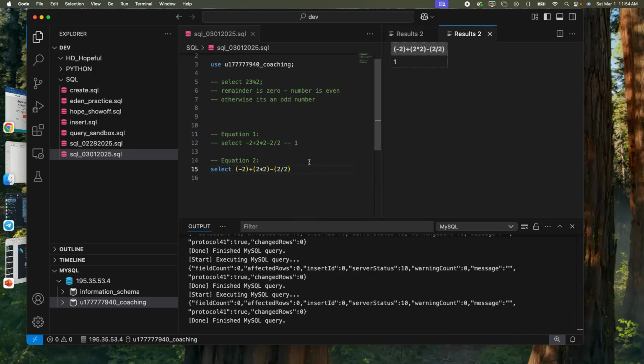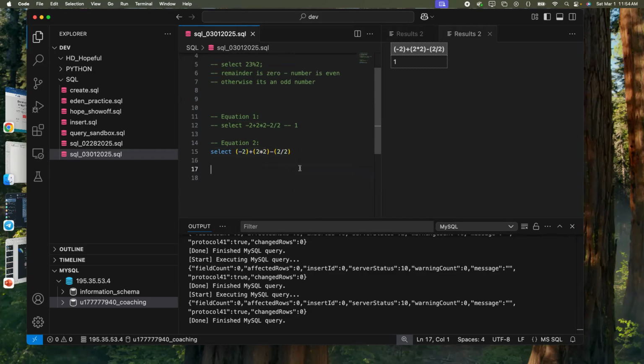The difference between these two is what's actually making it easy. SQL basically runs in precedence, but this is easier to read. If you need to do it manually yourself, there's what we call BODMAS.